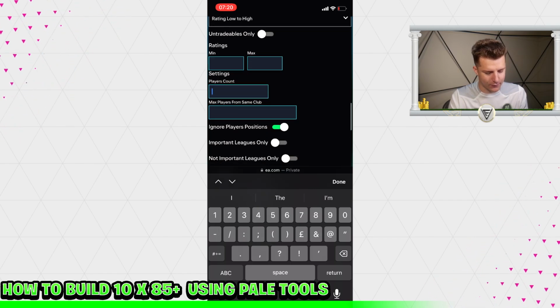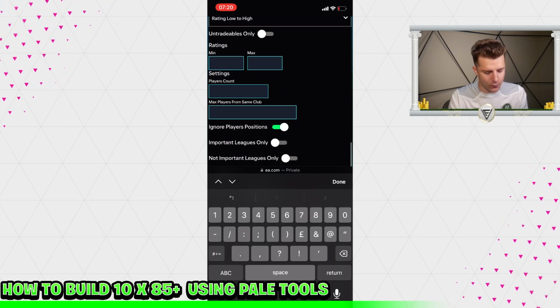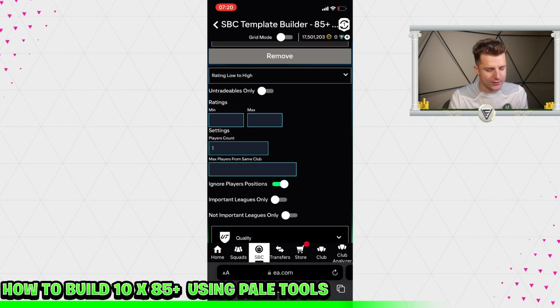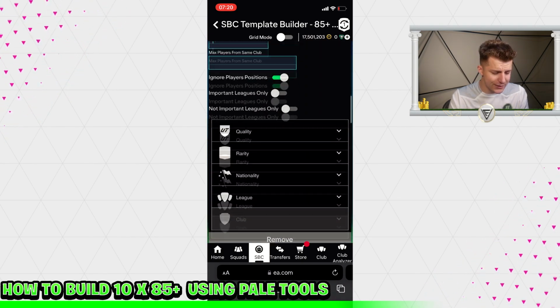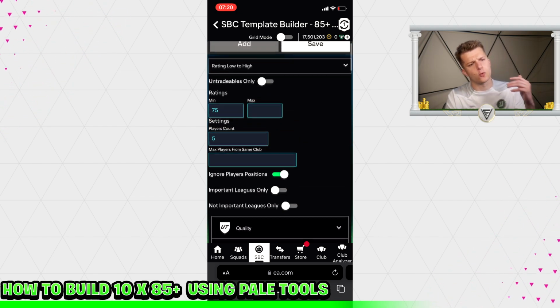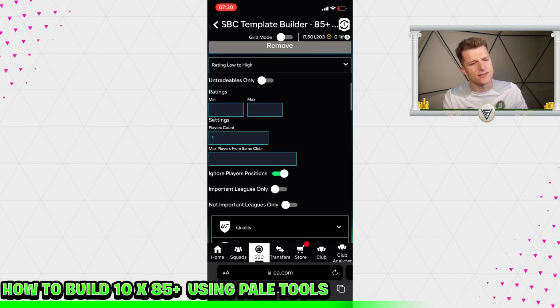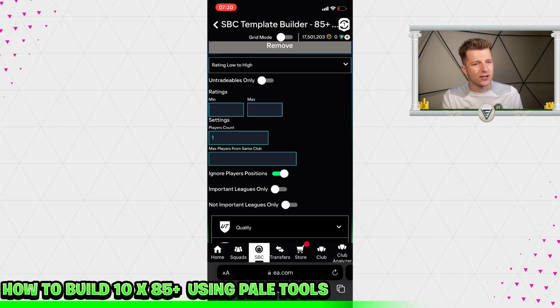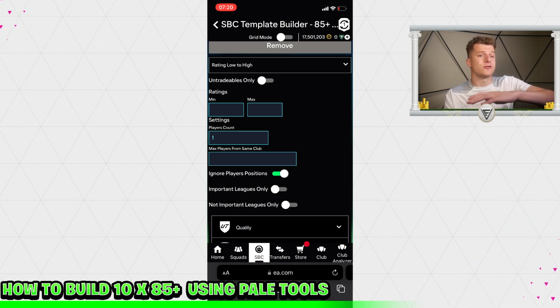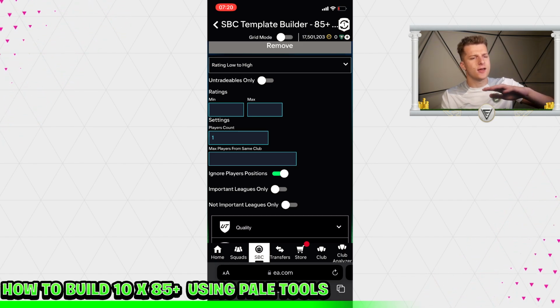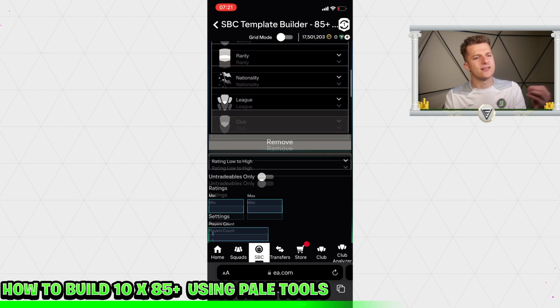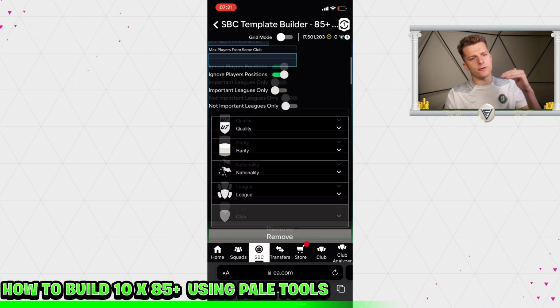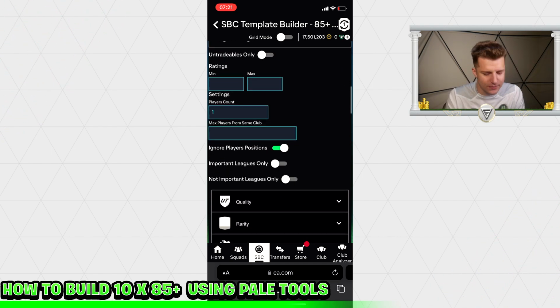So the top one, the player count was 5 because that's on non-res. The player count is going to be 1 for all of these because it is going to be our different sort of team of the seasons. Now, sadly there is not a quality on here that allows you to use one of any team of the season. What you have to do is manually add one of every team of the season unless you're very confident you're going to get one specific. So if you're really confident that you would consistently get the base team of the season, not the live, not the plus, not the moment, then you could just add that one. But because I'm not confident that you can guarantee that you get one specific team of the season, I add one of each to the bench, and then there's always going to be some on the bench.